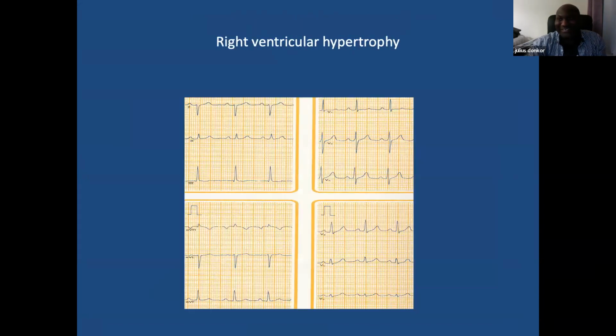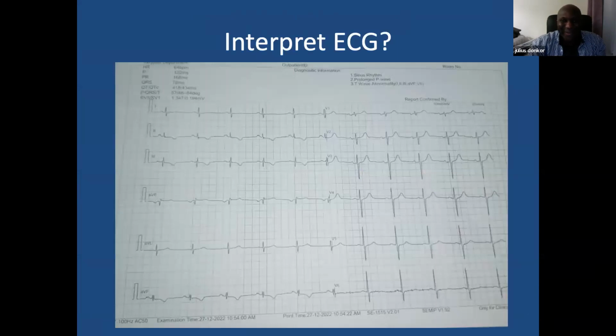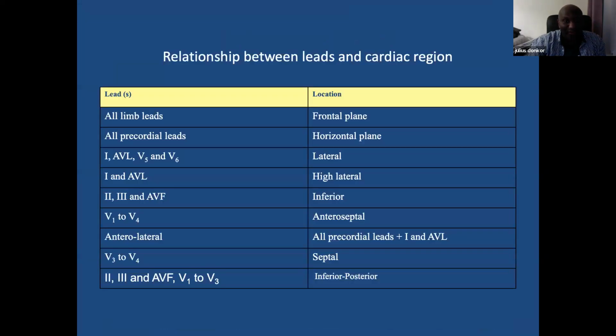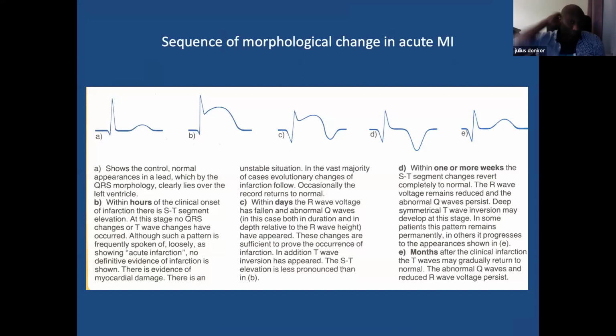You can see some lovely ECGs on the way there. So this is the one we looked at last time. This is what was sent. The patient ended up dying in Nigeria, which is what we started off with, a recent inferior MI, which was missed. So we've just gone over this, and we also went over this last week with the morphological or evolutionary changes with the acute MI, how from A, QRS looks normal. You've got a tiny Q wave, which is normal, and you've got an upright T wave.